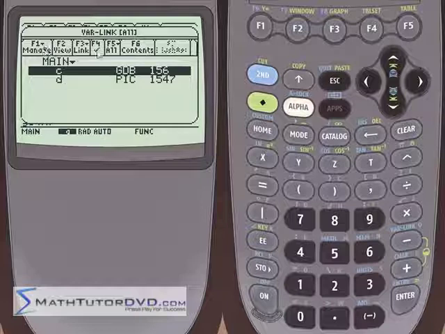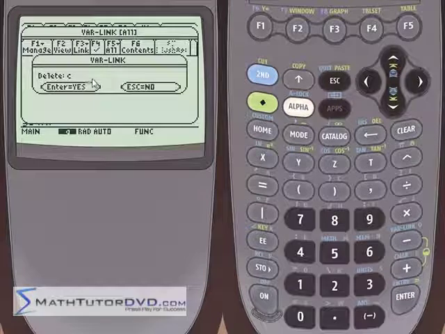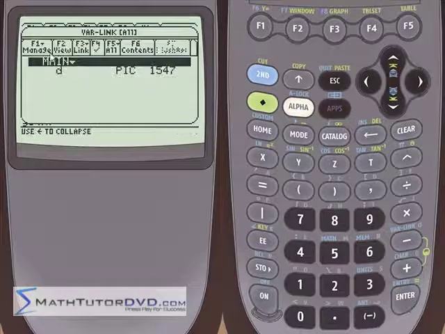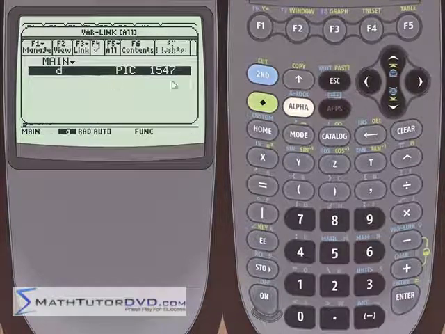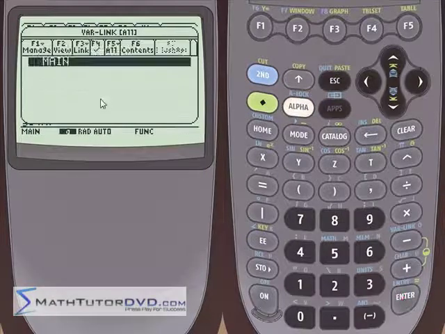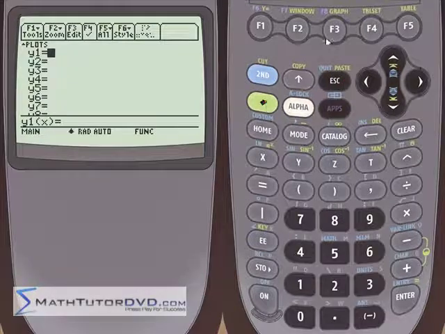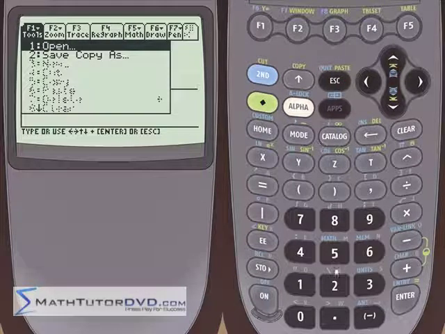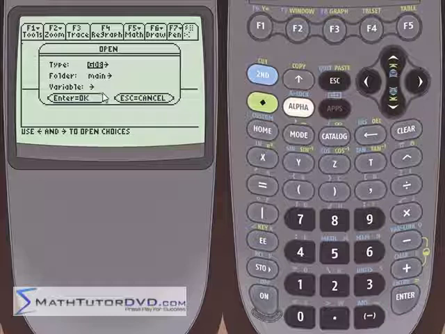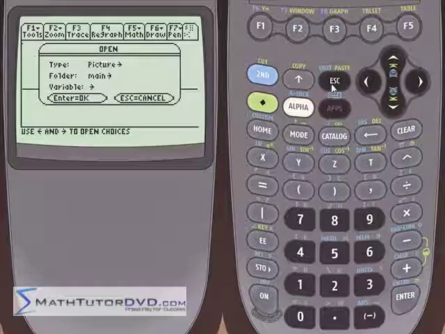And here is a graph database right here. So what if we want to delete the graph database? So you just highlight it and go to Manage, F1, and you can just hit Delete. It says, do you want to delete it? Yes, you do. What if you want to delete D right here? You just hit F1. If you want to delete it, there you go. Hit Yes, and it's gone. And then just to convince yourself of that, if we go back into the graph mode, F1, Open, under Graph Database, there's nothing listed. And if we change it to Picture, there's nothing listed because we've deleted them both.